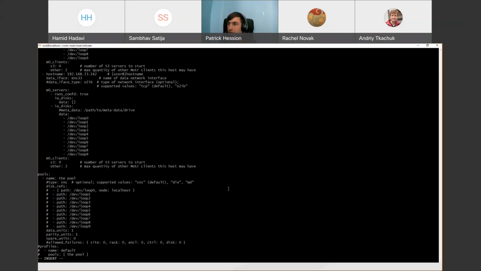I guess at a broad level, my question is: is control a node? When we're specifying a fault domain, I understand that we can say here only 1 or 2 disks can fail based on the parity units, but it's also possible that a fault domain is a node failing. So is control, CTRL, the one which is a node? Yes, I think so, yes. And how do we say that 2 nodes are on the same rack or on the same site? How do we pass that information in this YAML file?